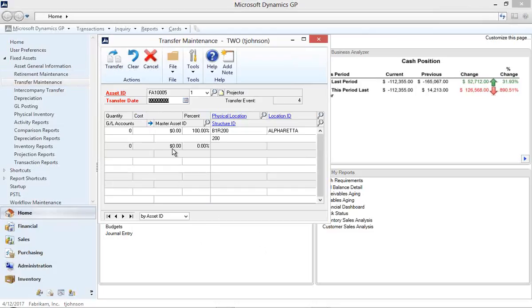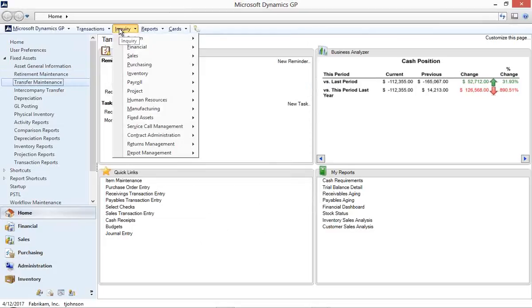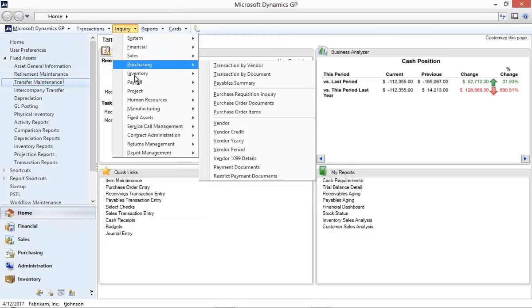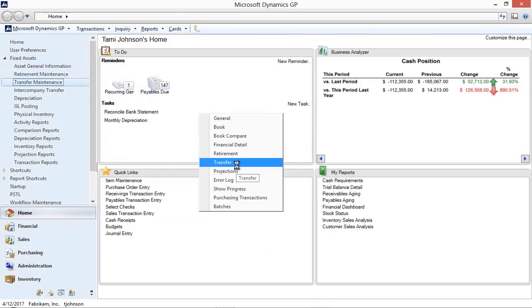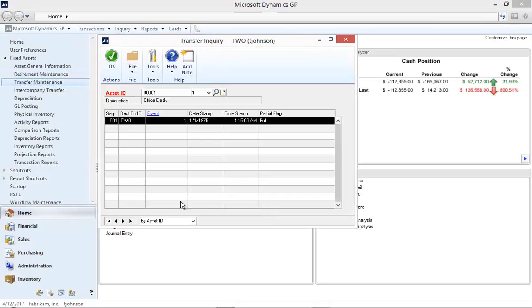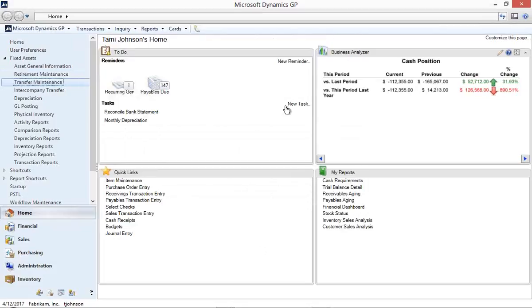These are auditable events, so I'm able to see, actually let me show you that here. I'm going to come up here to my inquiry, fixed assets. I can look at transfers here, so I can see what's happened, how things have moved around inside of GP. So I'm able to see all of the transfer events that have happened.